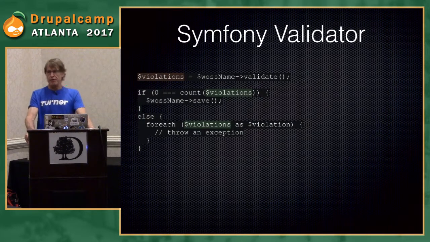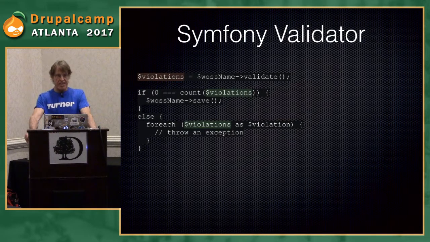We don't have to be inside of a form. So as we saw earlier, if we're taking XML data and converting it to objects, and our objects can validate themselves, if we get some bad XML in, we can check that there. It makes it easy to add things inside of tests, and just a lot easier. If you look at the content entity form, what you'll see is that the validate form inside of Drupal's content entity form actually just calls entity validate and lets the entity take care of itself.